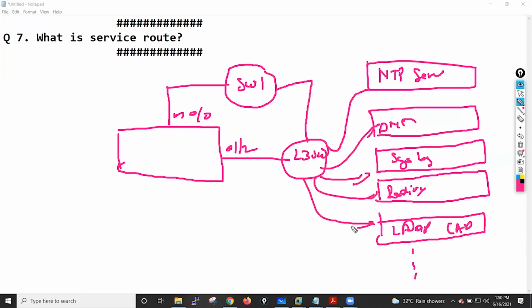Now the thing is, by default, if your Palo Alto firewall wants to communicate with the NTP server to synchronize the time, or let's suppose we have configured FQDN on our firewall and it needs to resolve some names, then it will send the request to the DNS server. Also, if my firewall wants to communicate with syslog, it will send the syslog message to the syslog server.